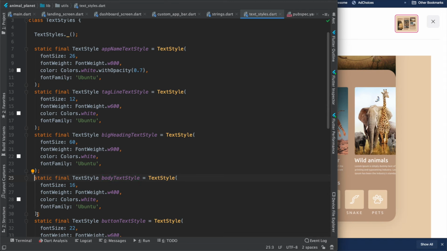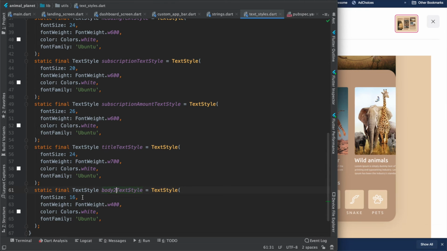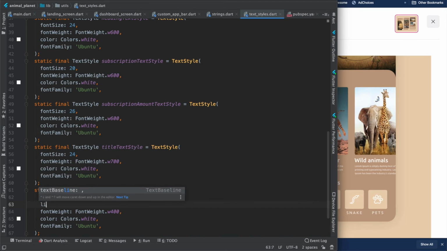So we will create a body 2 text style by using our body text style. Okay, so it will be body 2, and it will have letter spacing of 1.2, or 1.3, so that it has something. And color of course will be with opacity 0.5 because it's very opaque.